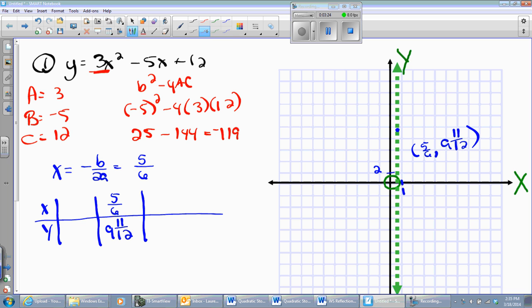So now to do my other two points, I'd like to put 0 in whenever possible. So I'm going to plug 0 in and I will get 12 out. So 0, 12 is on my graph and I'm counting by 2s. So 4, 6, 8, 10, 12. And so I'm going to plot the point 0, 12. Now because of symmetry, I'm going to figure out how far apart these two points are. They're 5/6. Well 5/6 and 5/6 would be 10/6.